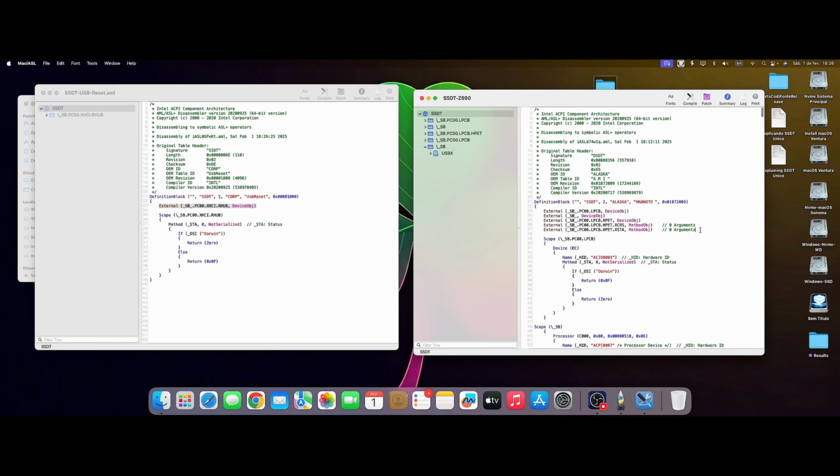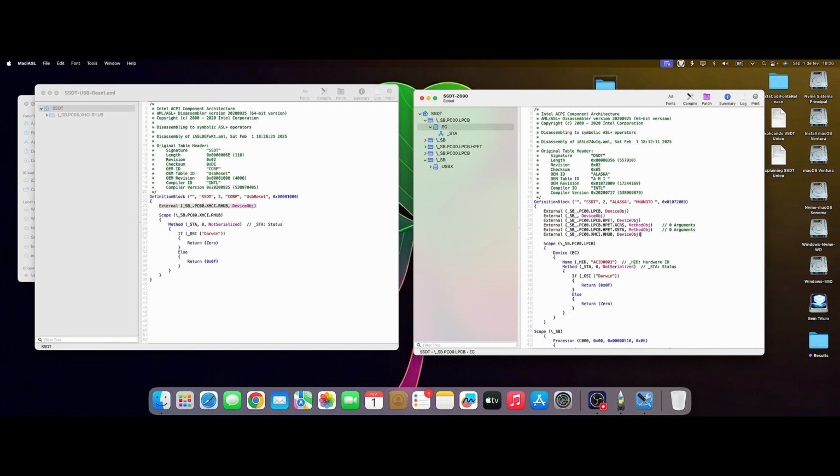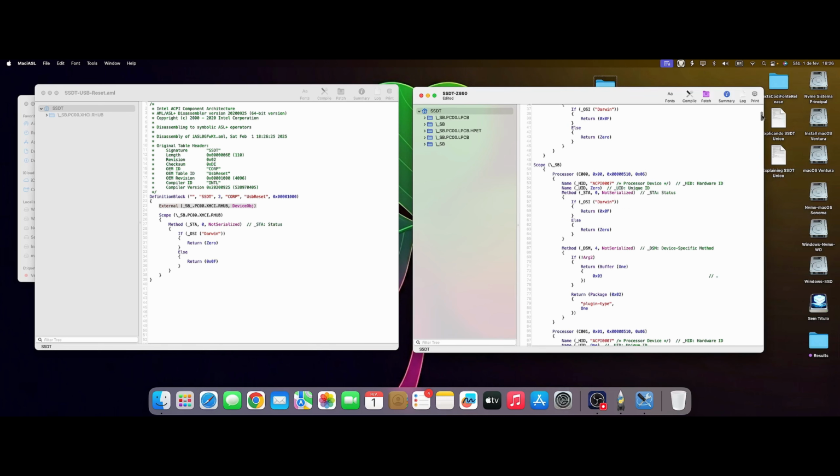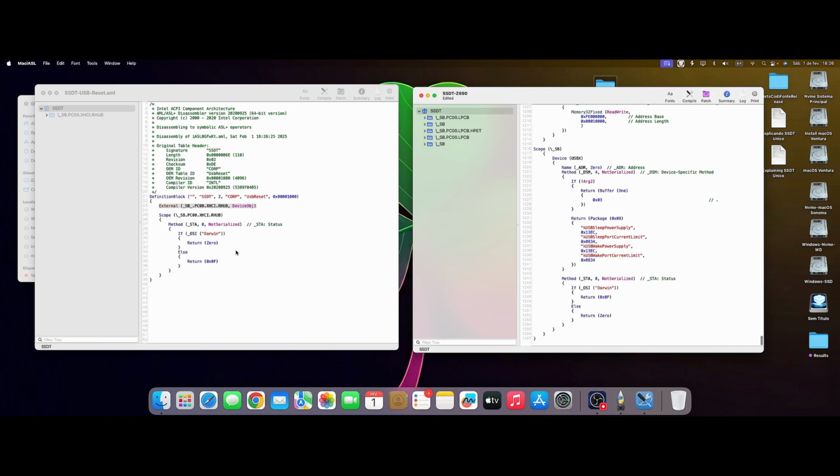Go up there, and I'm going to enter and add it here. XHCI hub, R hub. So I'm going to the end. I'm going to come here in the scope until the last closure.